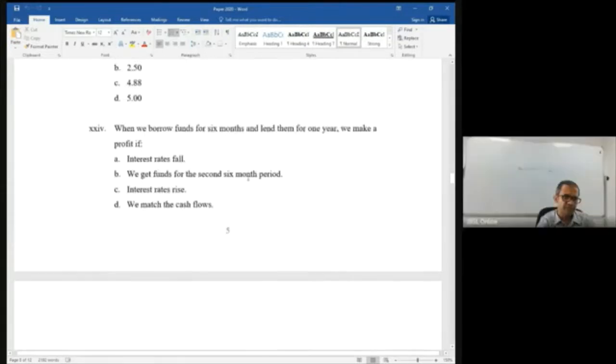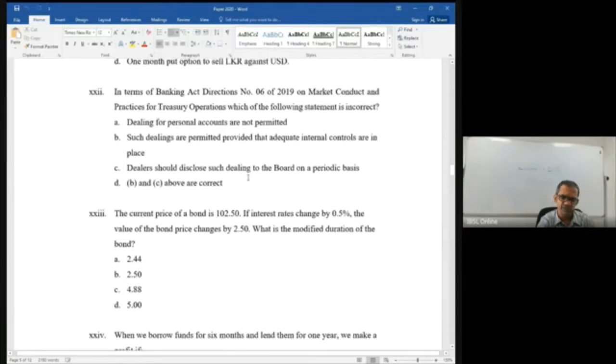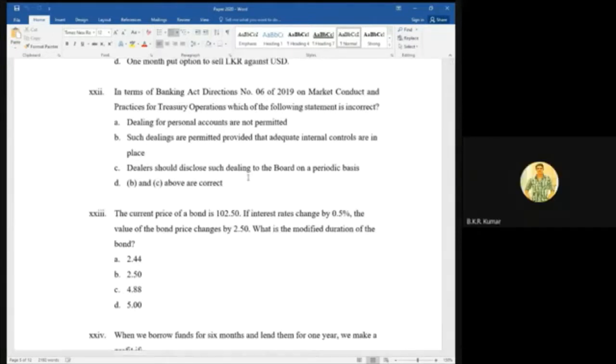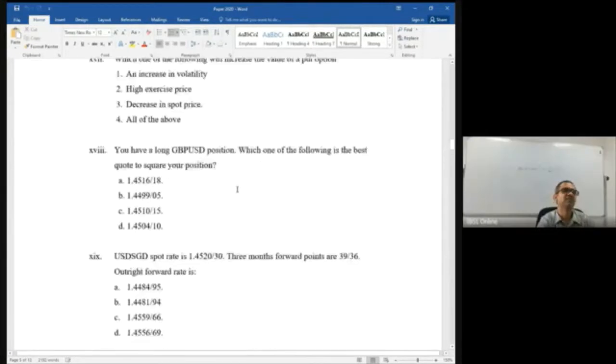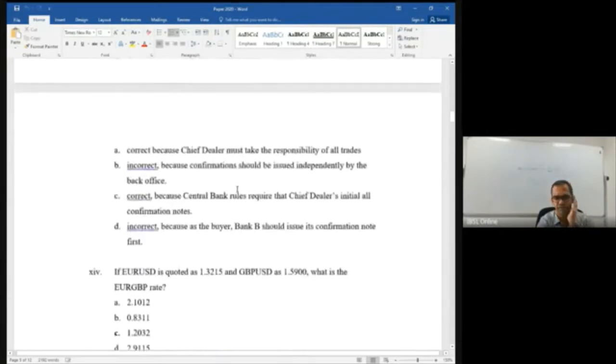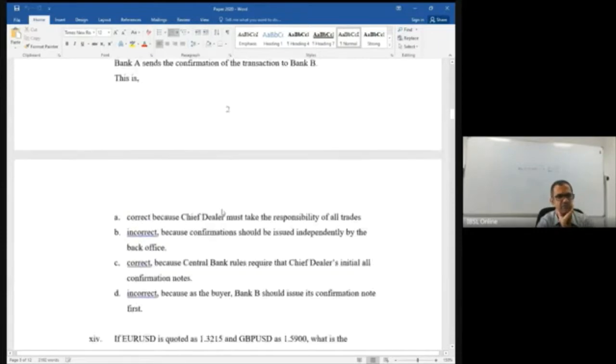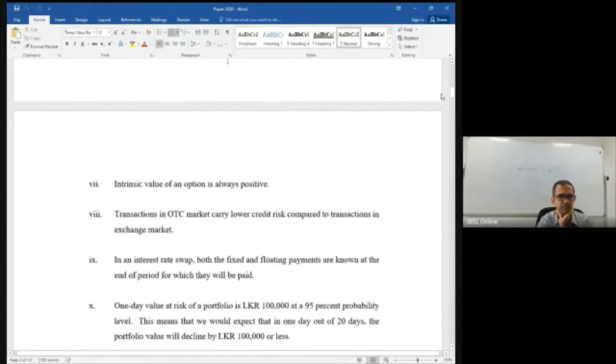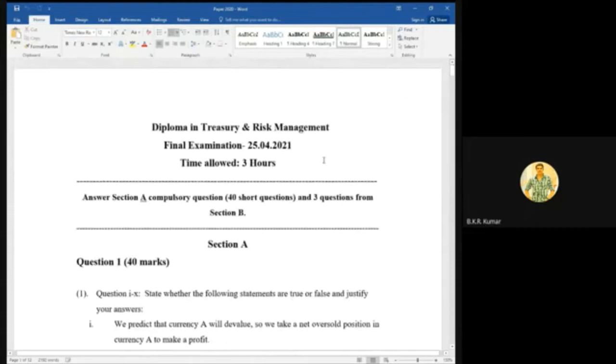Practice questions. Didn't I give you the answers? No, you gave the answer like that. Do you have answers for this one as well, only for section A for this example? For this one. Okay, I'll post it. Okay, thank you, sir.